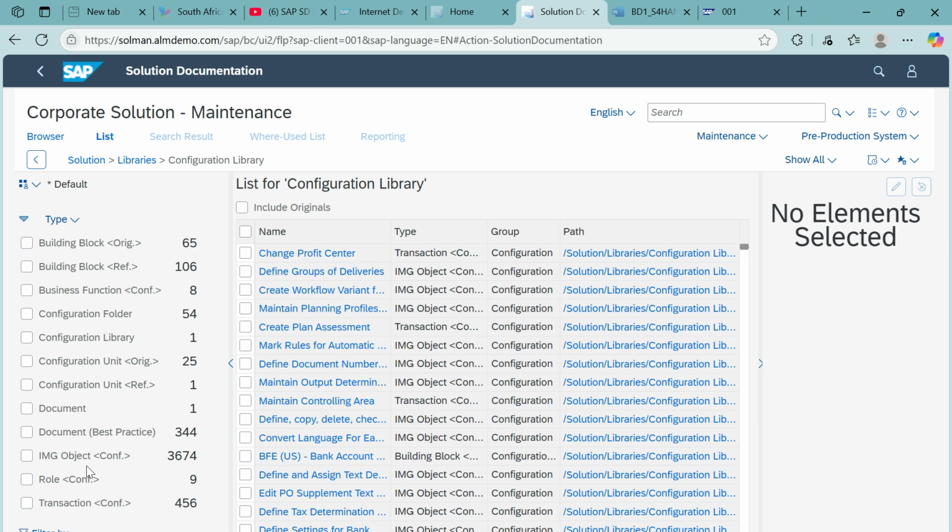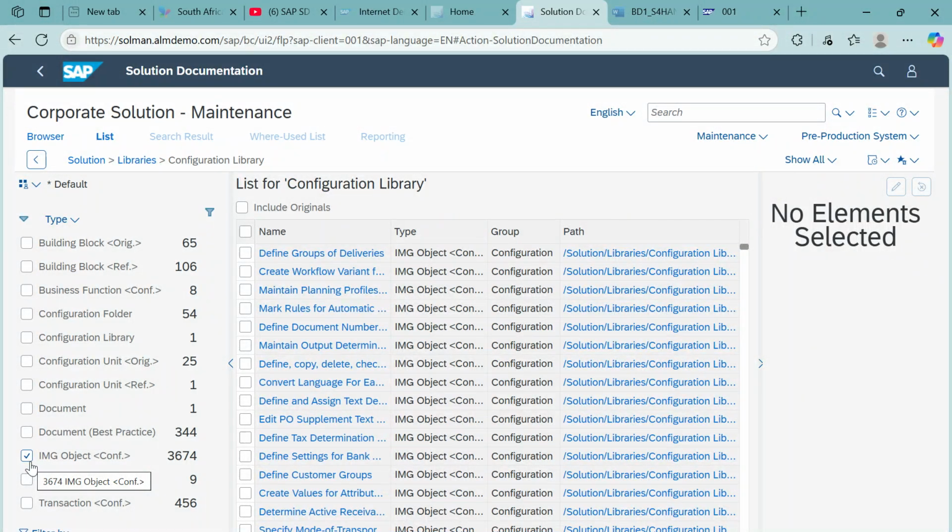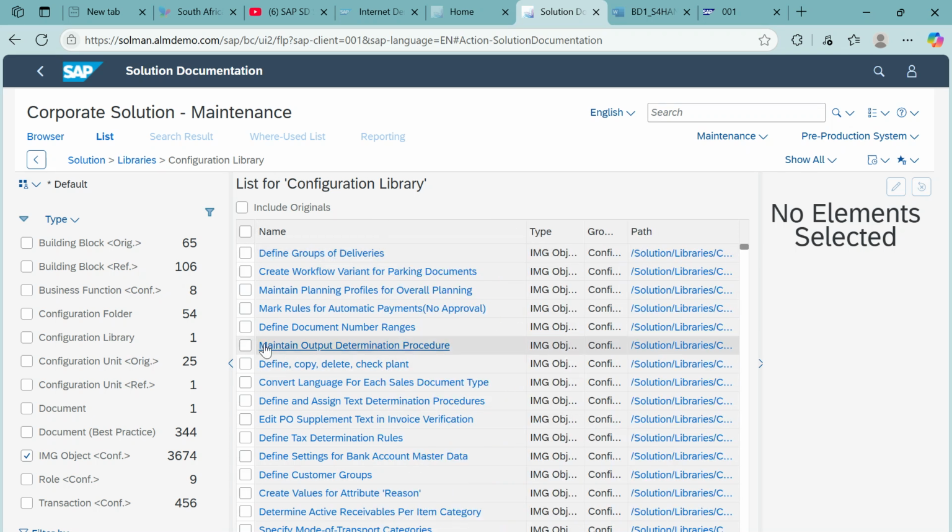And coming to IMG reference, in our previous session we discussed, right, we can also add the configuration SPRO node for any kind of scenarios. So if I click this one, I will get the required data here. You see, define group of deliveries, define document number ranges, define copy delete check plant, maintain output determination procedure.